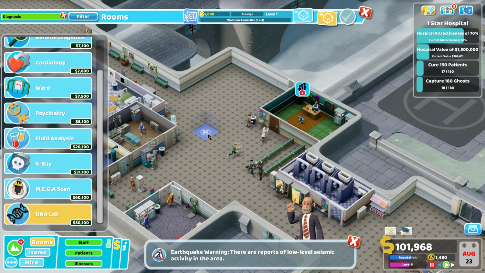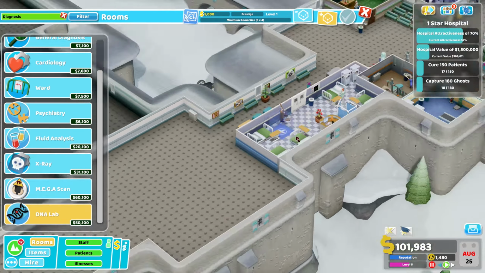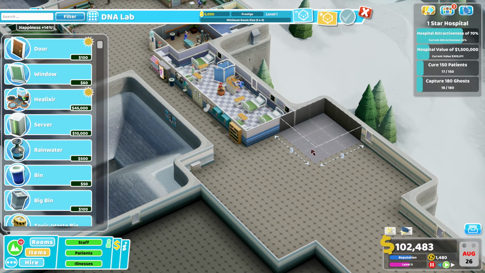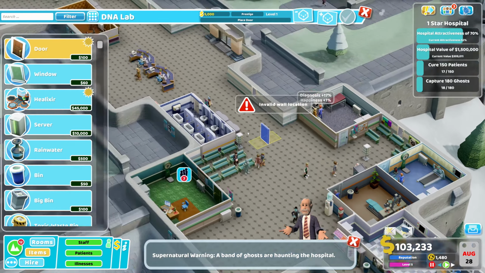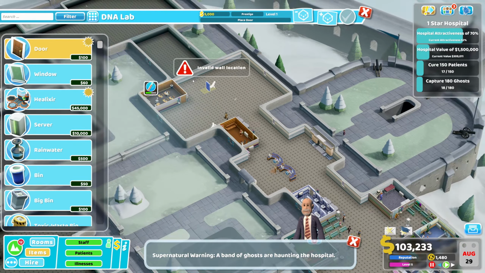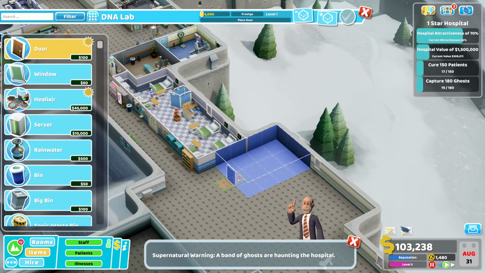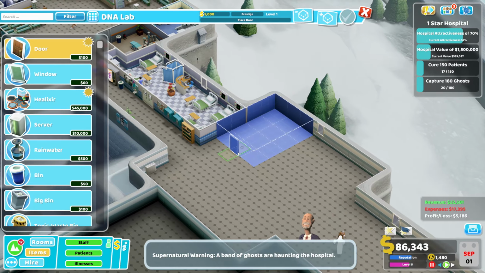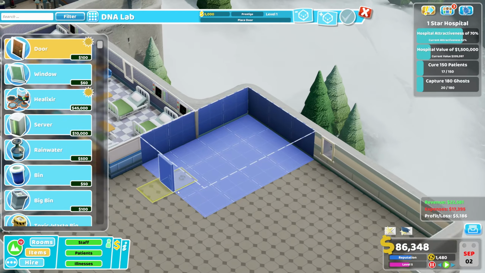You know what? I'm going to get it. We're going to get the DNA lab. Let's do it. I'm going to pop it over here, only because we haven't got much space over here. We could put it up this way, but like I said, I'm trying to keep them flowing this way around the hospital at present. So yeah, let's throw you in and then we'll throw in another GP as well. All right.